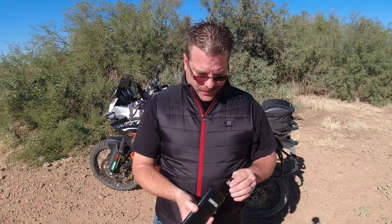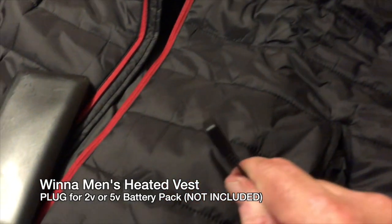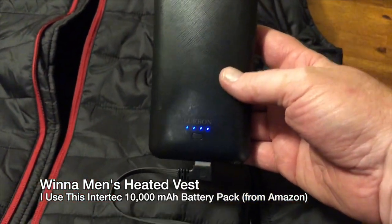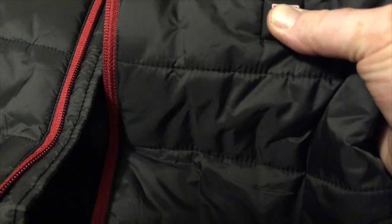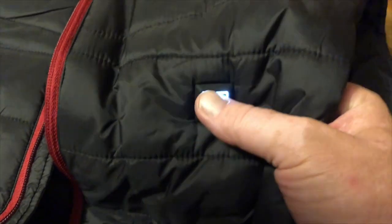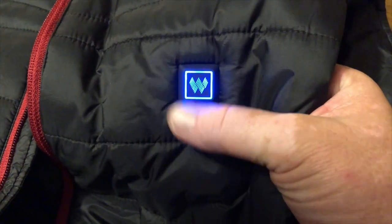This will allow me to charge my phone three times while out on the trail, and it also powers my heated vest. I've been using my First Gear heated vest for a long time — I wore that one out and it cost $299 when new. This vest here is $50. I've got a button where I can choose between three power modes: high, mid, and low range. On low range I can wear it almost all day — about seven and a half hours. On medium I get about four hours, and on high range about an hour and a half to two hours.